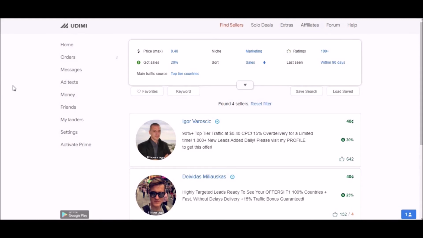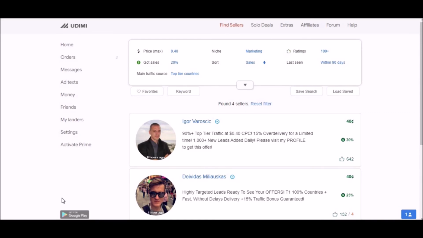So with the 3-step process that I showed you previously, you can take your landing page, come here, choose these owners of these huge lists, give them your link, and ask them to send traffic to your link for a set price. So you're guaranteed a certain amount of visitors for a certain amount of money, and you'll be able to tap into the thousands and thousands of email subscribers that they have on their list.